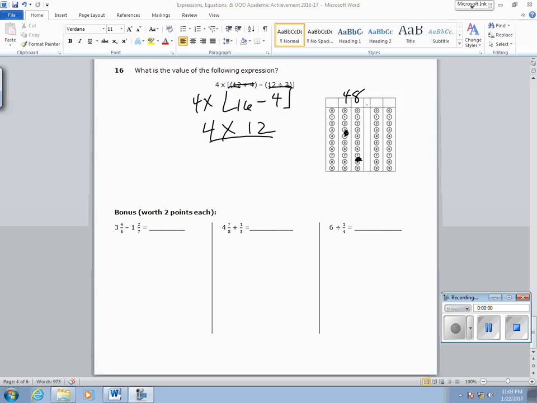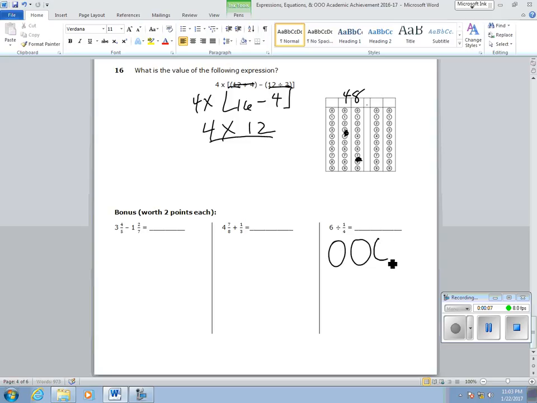We have our bonuses. We have 3 questions, and they're all worth 2 points each. Let's start with this one first, because we know that we have 6 whole, which can be 6 pizzas. You break those up into fourths, each pizza, and they want to know what would be the division of that. So if you have 6 and you break them up into fourths, you have 4, 4, 4, 4, 4, 4, which is 24. So you have 24 1/4 pieces in that group.